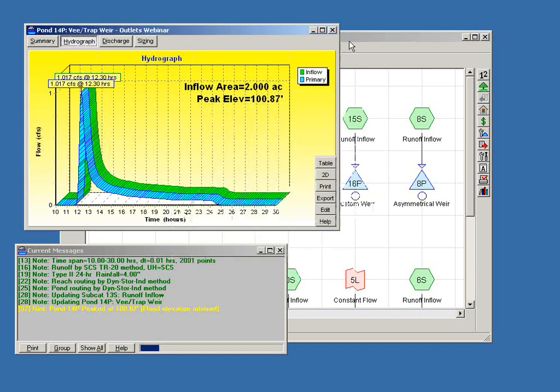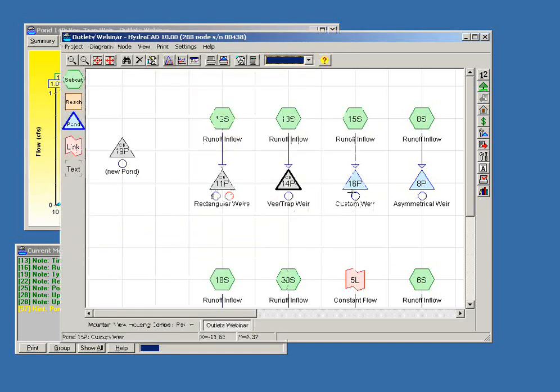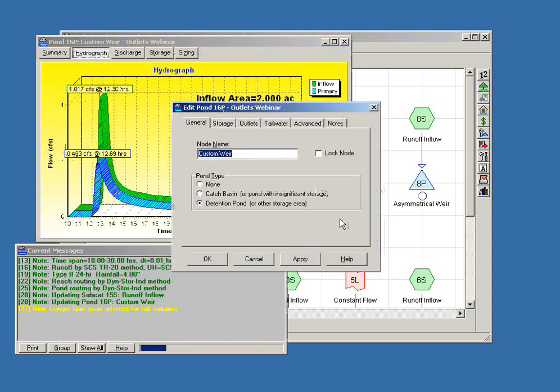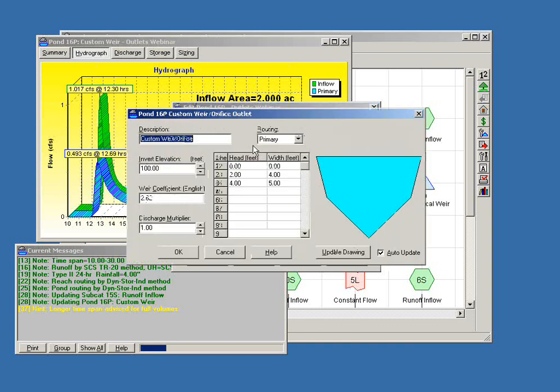The next weir option we have is a custom weir. Now, a custom weir is used for different profiles that we may not be able to fit readily to a rectangular or a trapezoidal shape. And if we edit the case I've already set up, what we've done here is this screen allows us to basically draw the weir. So in the table that we have here, we have over in this column, we're specifying at different heads what the width of the weir is.